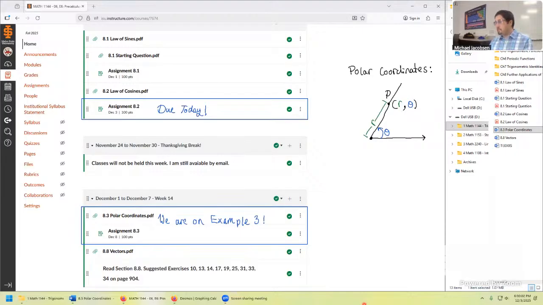Welcome back, folks. For today's class, we're going to be finishing off section 8.3 relative to assignment 8.3, and this is going to be the last assignment for the entire semester. So we're nearly there. We're going to start section 8.8 and see what's going on in the world of vectors. But I feel like we won't be able to get this section completed, even if we spent all day on it on Monday. It's a pretty big section. There's a lot of fun topics here.